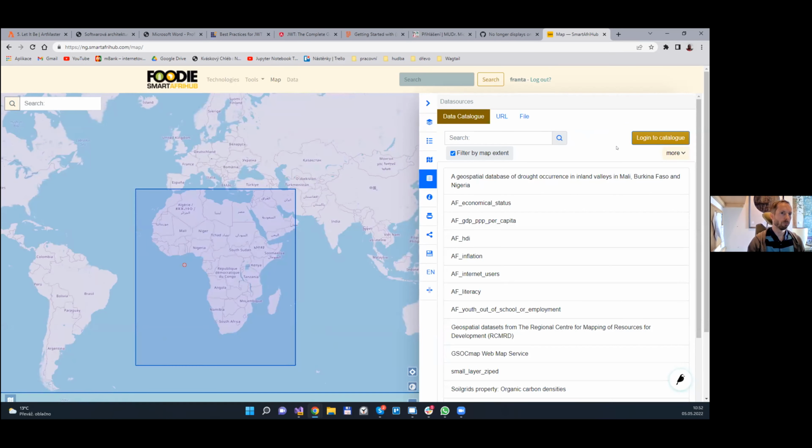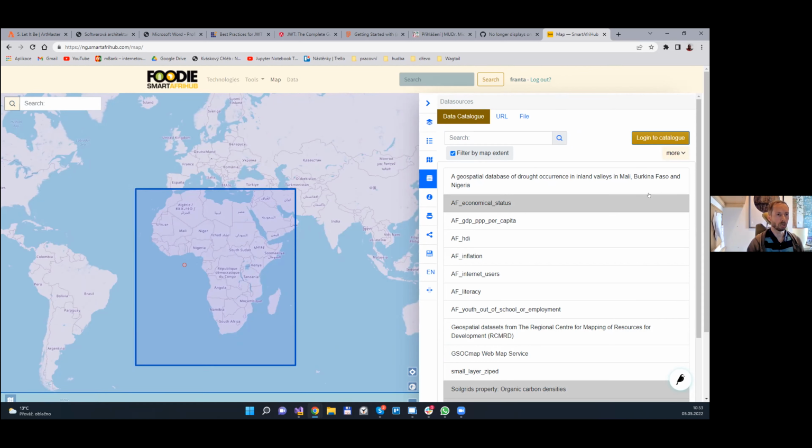Okay, so now we have logged into the portal. You can see that I have my username here and I can log out again. And if I move to the map again and open this tool we have used previously to add data from catalog, you can see that I have a login to catalog button here. The button is here because the map is actually a different application from the portal.